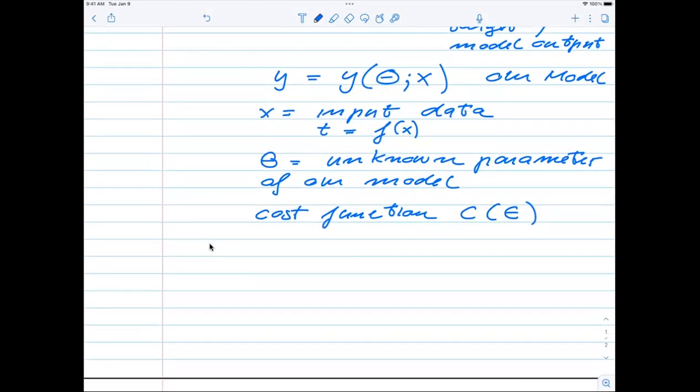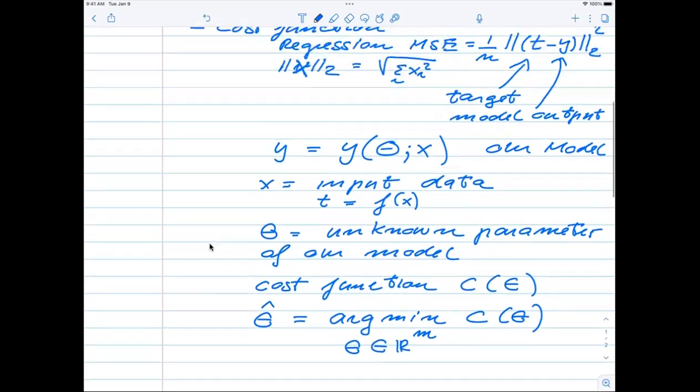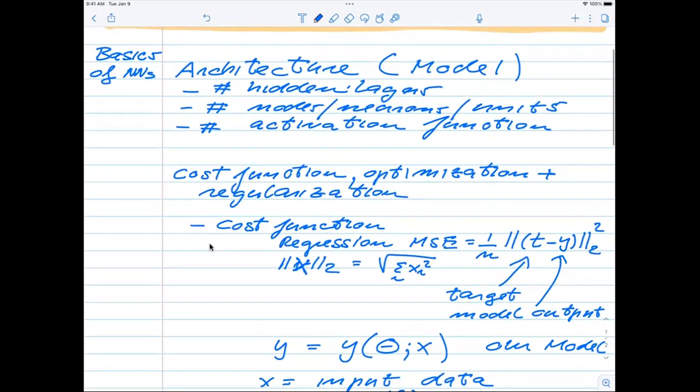So what we are going to do now is to find the optimal theta, which is written with a hat on top of it. So this is the optimal value, which optimizes, let's say, the mean square error, or any of the other cost functions which we use to gauge the quality of the data. So this is going to be given by an optimization problem where we find the minimal argument. And then this theta is typically a vector of length m, or it could also be a matrix. But if we assume now that we have m such parameters, then we're going to optimize this function here. So this is the basic setup which we have after we have defined a model.